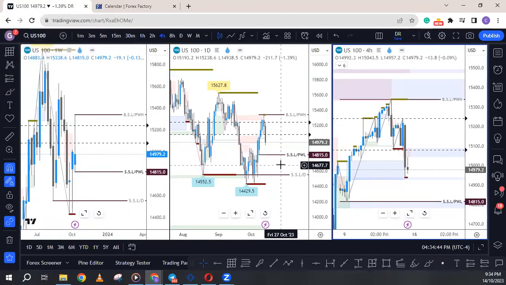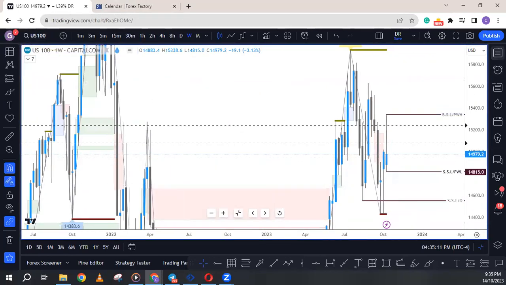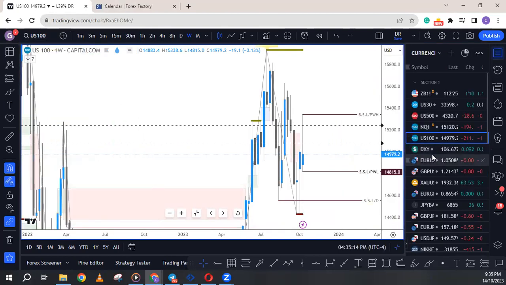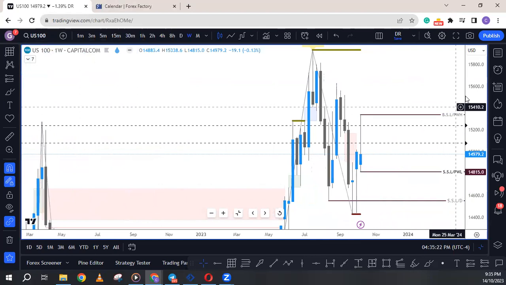Last week was pretty interesting. If you go through our previous review for last week, almost all our setups played out, but the funny thing was the bounce, the gap on Monday, and the massive turnaround of gold on Thursday, Friday. So without taking so much of our time, let's get down to see what the week has for us. We're going to start off with US 100, dollar index, Euro USD, GBP USD, gold, Euro GBP, pound yen, and Euro yen.